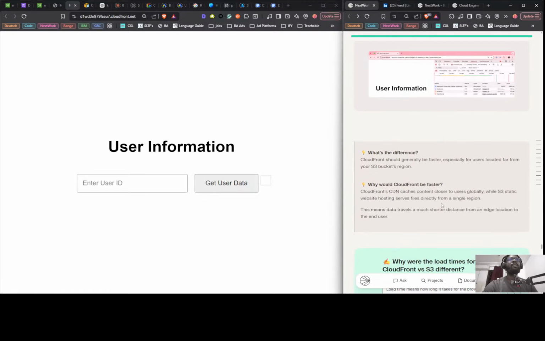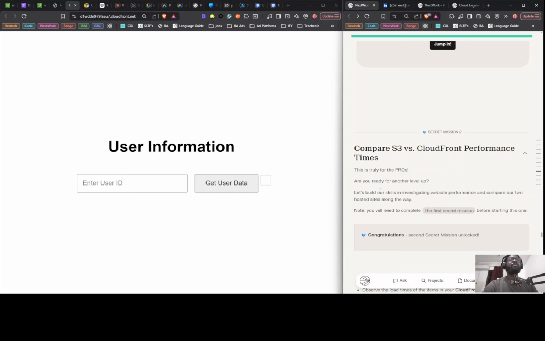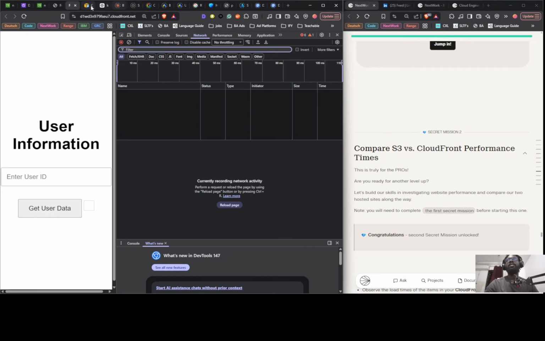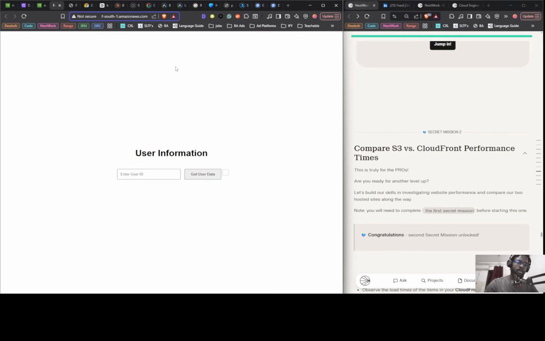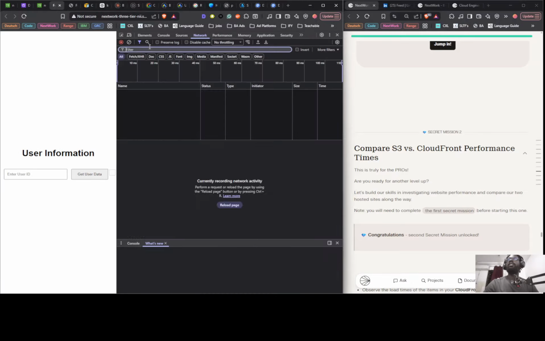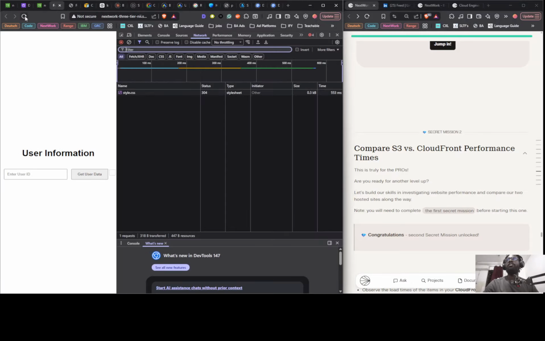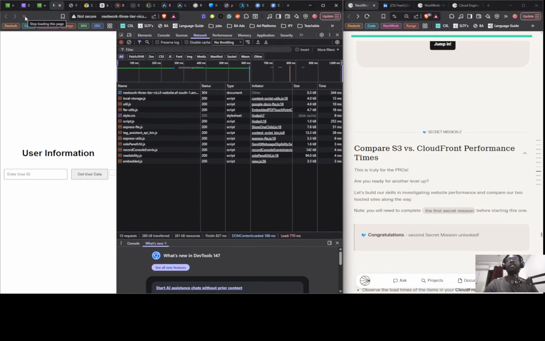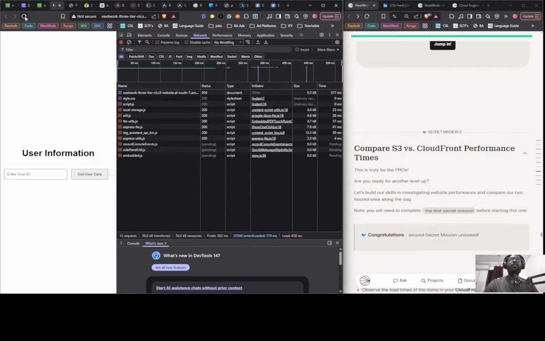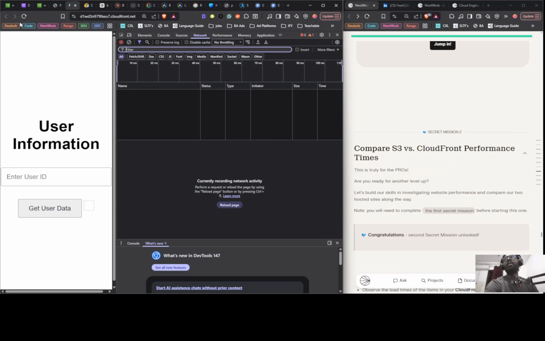Oh, okay. So I think they just want me to compare S3 versus CloudFront performance. I think it's F12. So if you have the function key, you can do F12. We'll do the same for this. And I'll just refresh the static website a couple of times. Then we can see the speed at which we're getting access, and then we'll do CloudFront as well.